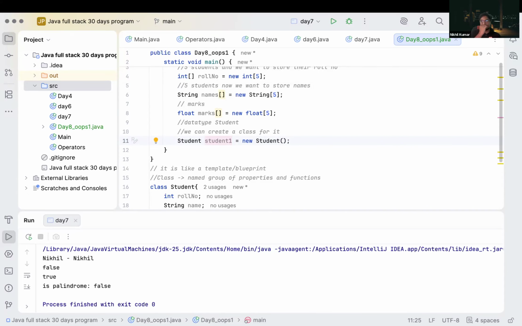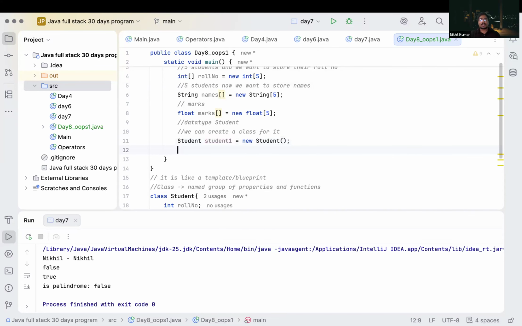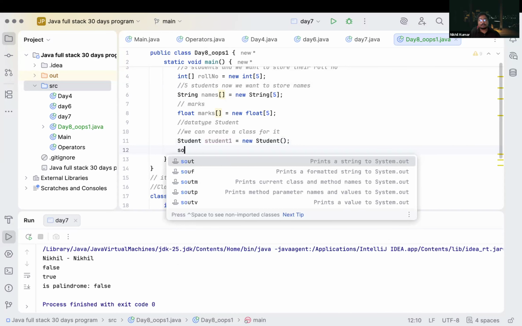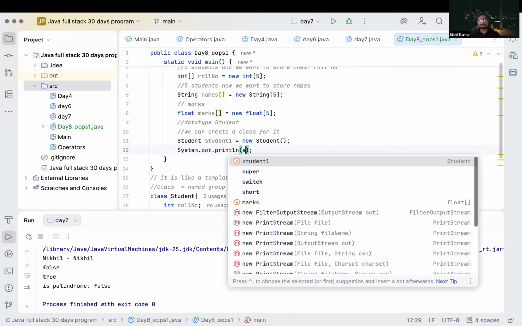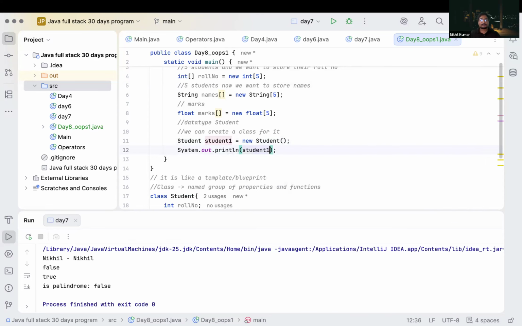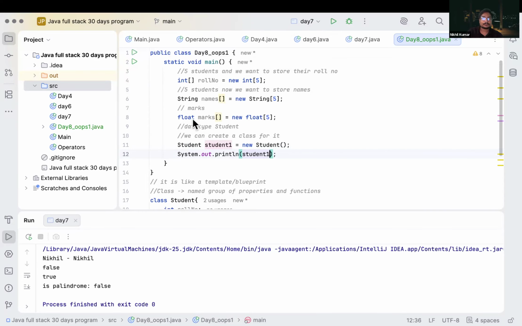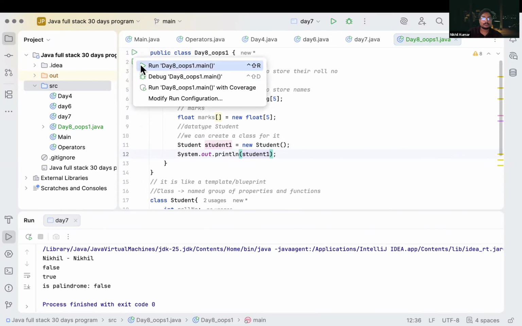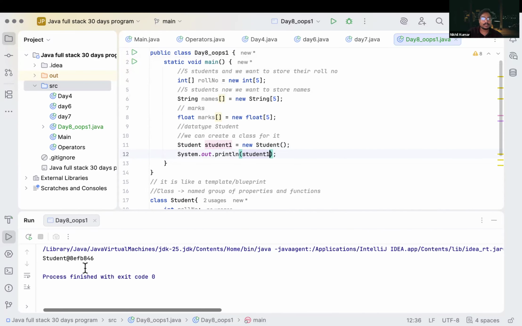What will happen if we try to print this student one? Can anyone tell what will be the output? If we try to run it, what will we get? We are getting some random value, which is an address, correct?